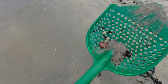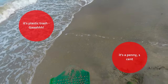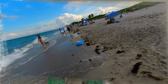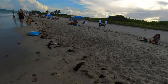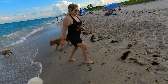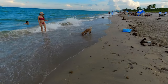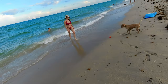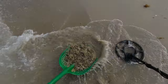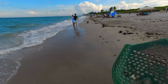Got it. Penny. And a bottle cap. Second day at the zoo. It's a penny.